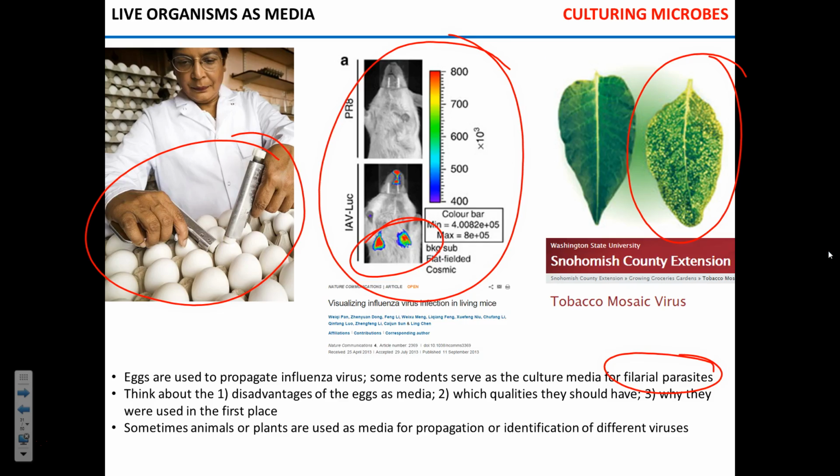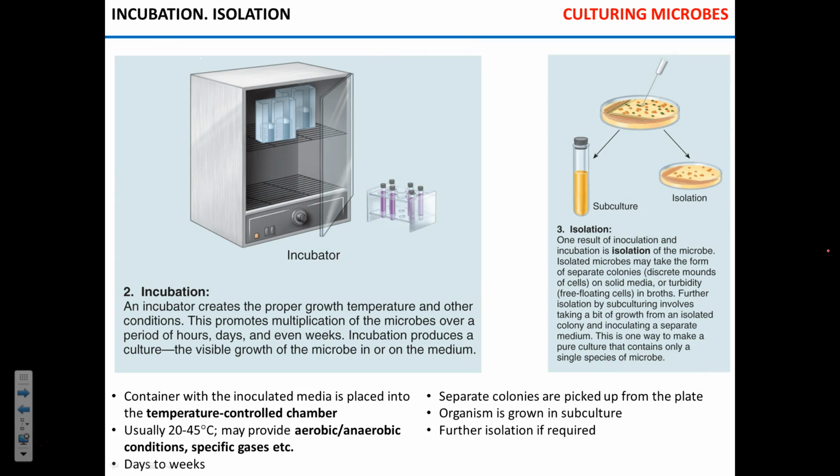So once you inoculate it, you have to incubate and isolate your microbes. If you really want, I can show you incubators, or you can peek at them through the window. Nothing interesting. Imagine the fridge, but not a fridge. So instead of +4, it's +37. That's it. That's the whole difference. Okay, and it's dark inside.